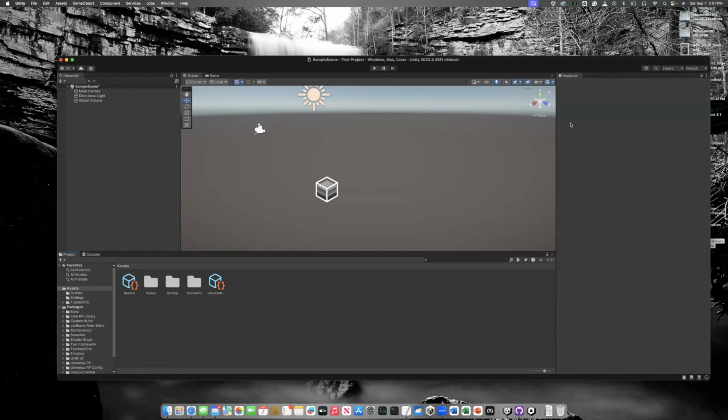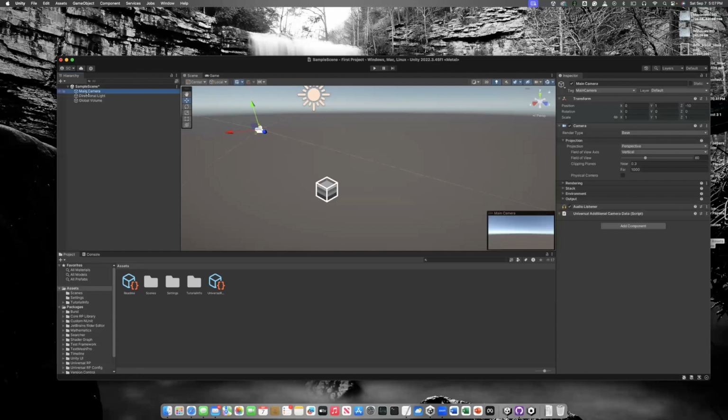Now this is the inspector window. So if I choose the main camera here, all of the main properties of the object are shown over here. What are the properties? The transform is one property. The camera, because this is a camera, is another property. Those types of components are shown in the inspector. This is the basic overview of Unity.